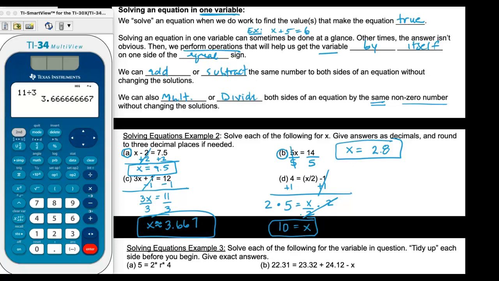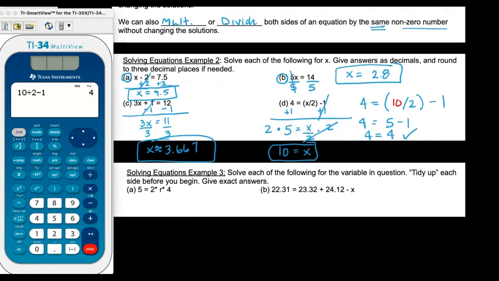And you can always double check your answer by plugging it in. That's a great strategy. So like in this example, if I just write down the equation 4 equals x divided by 2 minus 1, instead of x, I put in 10 since that's the answer that I think is correct. And then you could even use a calculator here if you wanted to, or I'll just evaluate by hand. So 10 divided by 2 is 5 minus 1. So 4 is equal to 4. So that works. If you're still getting the wrong answer, you could always just use a calculator. 10 divided by 2 minus 1, to double check in case you were making mistakes checking. Sometimes that can get frustrating. So, remember your calculator is here if you need it.